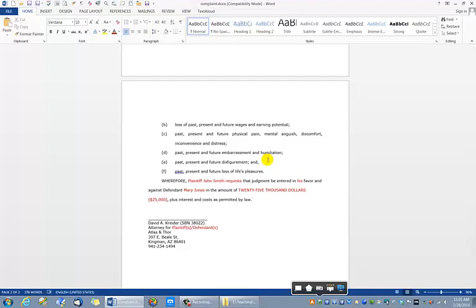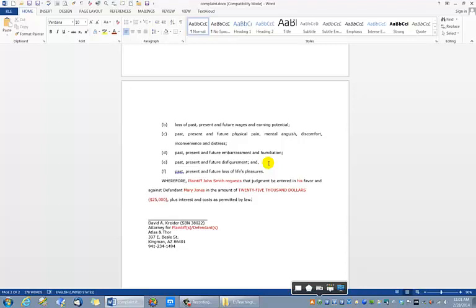That's worth a certain amount. We don't know what the actual amounts are, so what we're going to do is ask for a non-specific amount, but we are going to ask for an amount in excess of $10,000, which is the jurisdictional limit in Arizona to get this case heard by a judge, a Superior Court judge, or by a jury in the Superior Court.